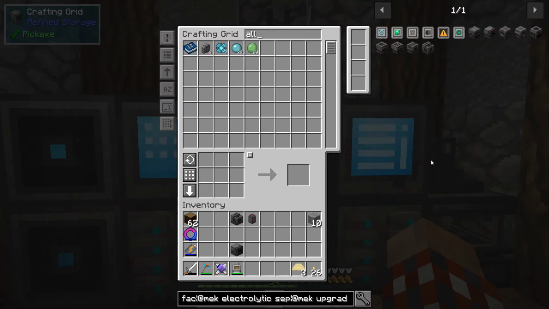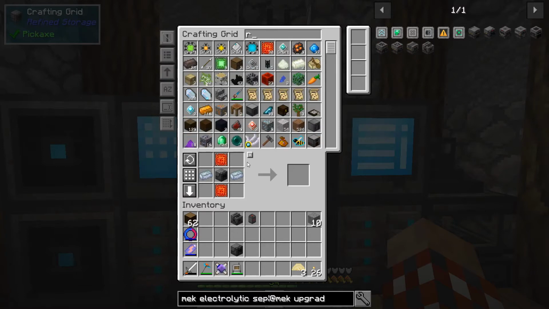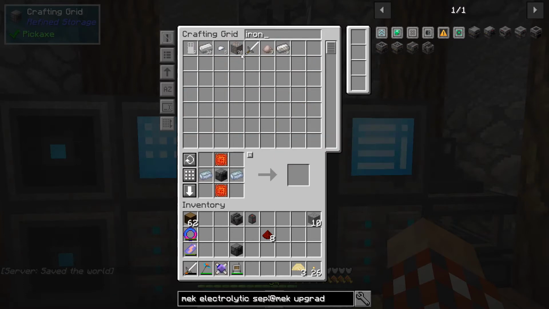All right, so I have an enrichment chamber. Here's my enrichment chamber. I need to turn that into a purifying chamber. Purification chamber. This one here. See, I used all of those, and I had everything I needed. So, redstone. I thought I had counted everything I needed. Iron. I don't have enough iron. Let's go ahead and do that.